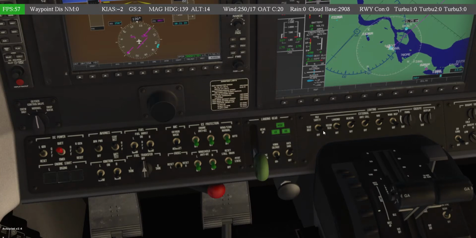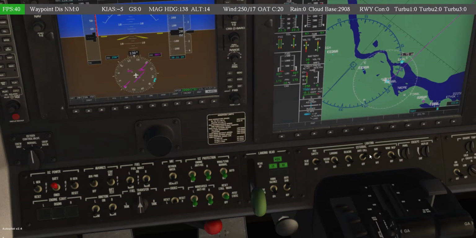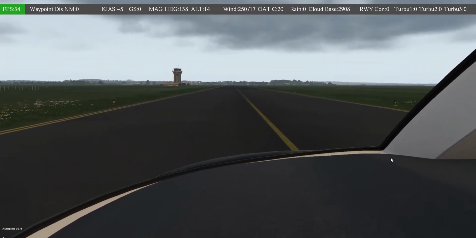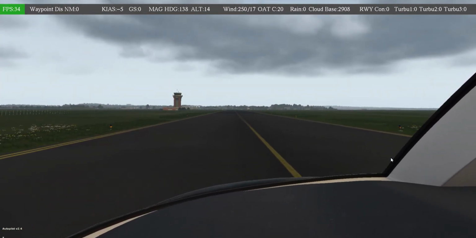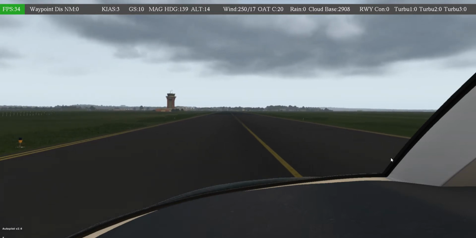I'm gonna switch off the beacon lights and the landing lights. Here we go. Yeah, that must be it for now. So now we're just gonna roll in here.